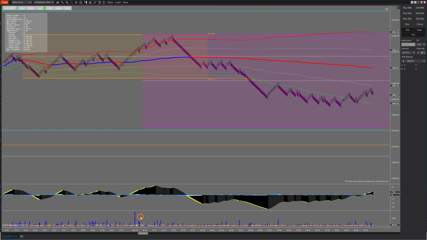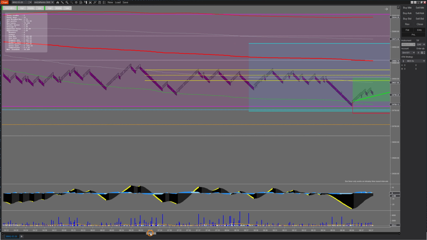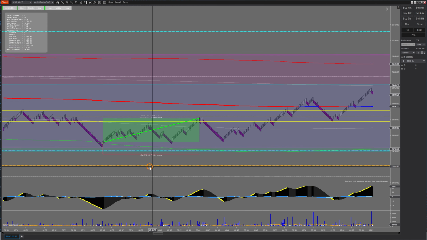Okay, here we broke. Oh wait, we're still in London. Let's get to New York. Here we go. London we broke. We entered, New York we opened. We're in this area, and we come down. We take the reversal in. We're very close to the -2 standard deviation. Take it. 150 stop loss, 300 take profit. I think it looks like we took 303 ticks, something like that.